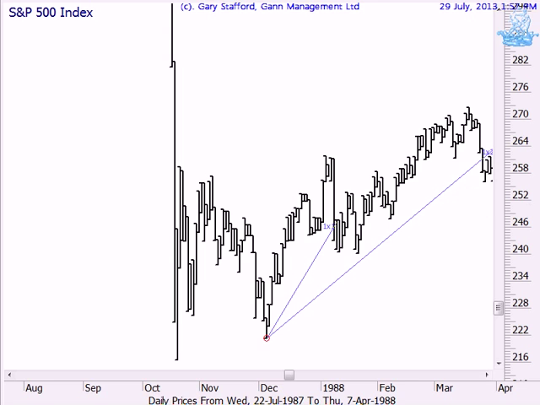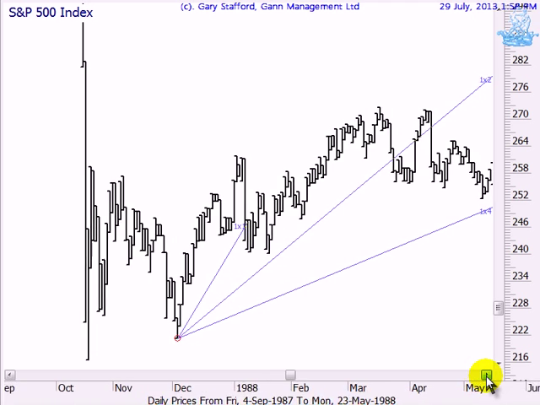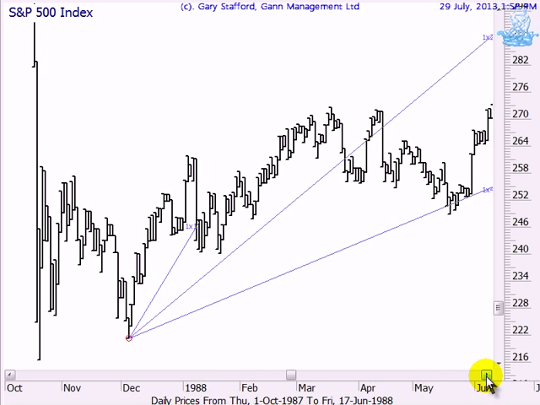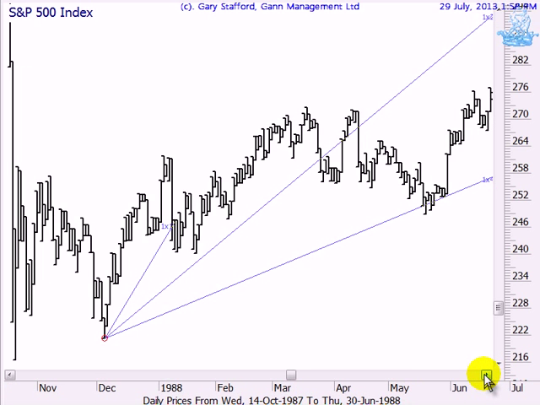It doesn't work. And the next one would be one that goes up at the rate of 1 penny every 4 days. And basically, if we go into the future, it kind of works, but it broke it by a bit, and you'll see in a minute that when this does work, it works incredibly well. So what we've done here is what Gann literally said you should do.